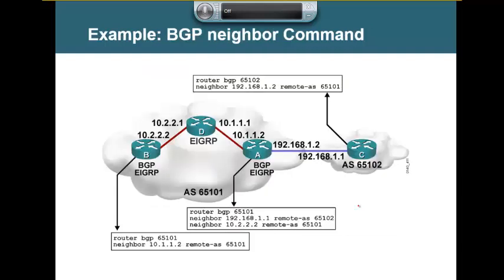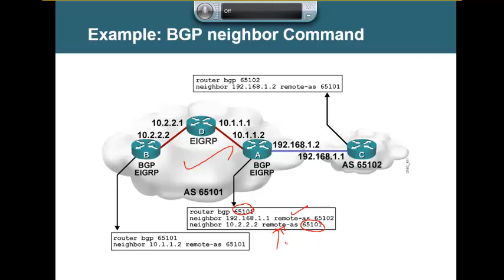In this sample configuration, the remote AS command is used to tell to which autonomous system this neighbor belongs. You see, this number and this number match, which means they belong to the same autonomous system, 65101.